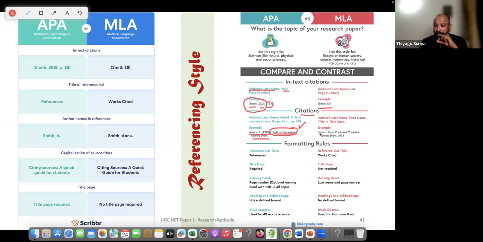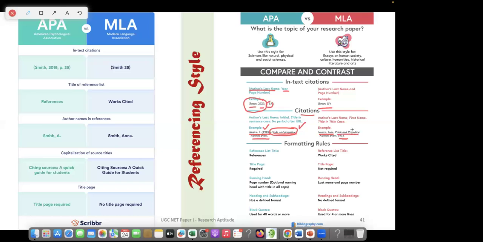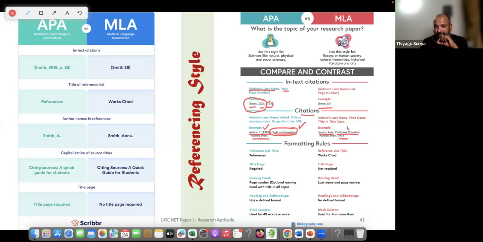But in this case, it is the author's first name and last name together, then a full stop. The year will come at the end only. In APA the year comes after the name of the person, and after this comes the book title. It will be italic here also. Then the publisher's name. So this way it will be different. We can use "References" here, and we can use "Works Cited" here.